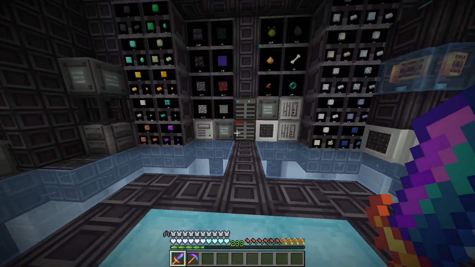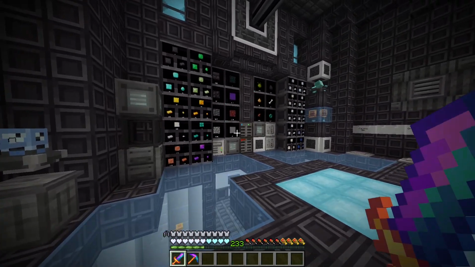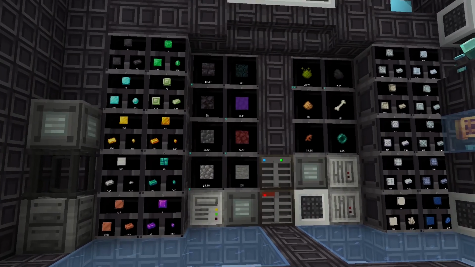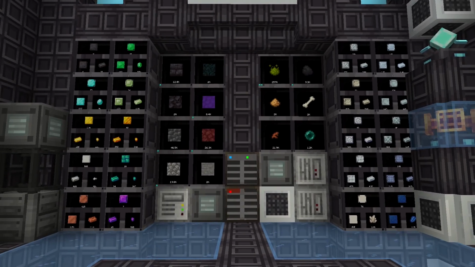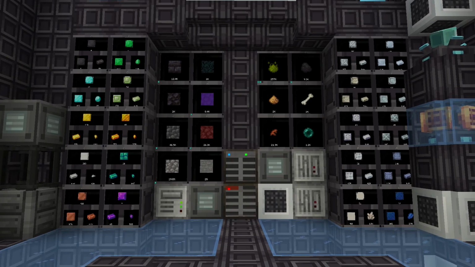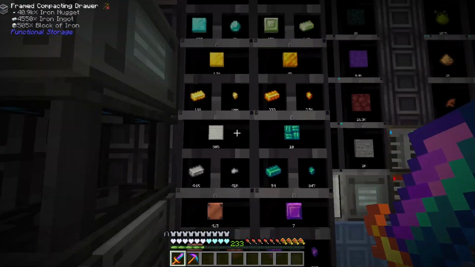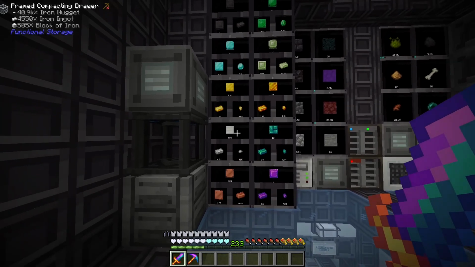Let's go up to the Applied Energistics system. And if you watched the previous episode, you might notice that the system has gotten a little bit bigger. So what I did in between episodes here was actually go ahead and craft these framed compacting drawers.